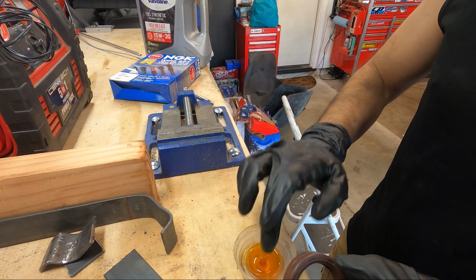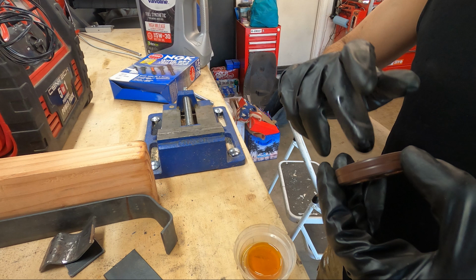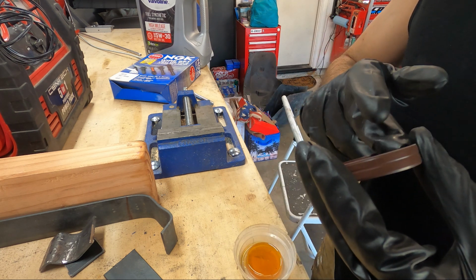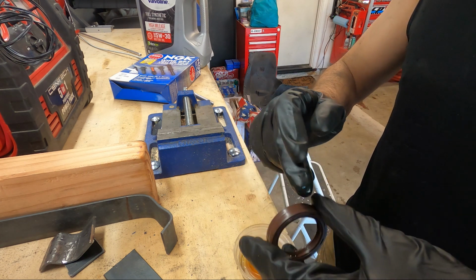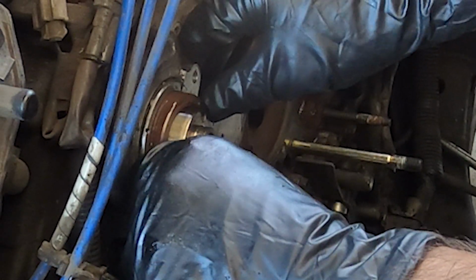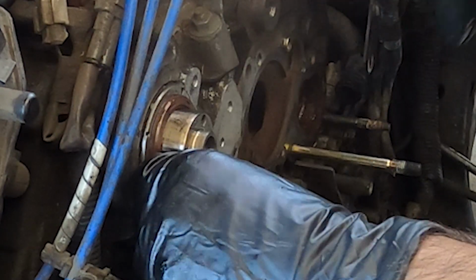I'm going to apply a light coat of oil to both the inner and the outer raised surface of this seal, so that when I push them in, I don't scar them or put any scratches in them. I want them to go in smoothly. It's crucial to gently finesse these new seals back on the cam plug here and not force them too much. Make sure that they're nice and flush here before pushing them in, and don't force them. Move slowly, just pushing them in as evenly as possible.